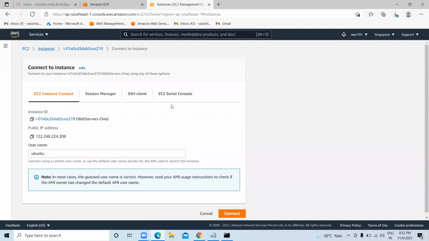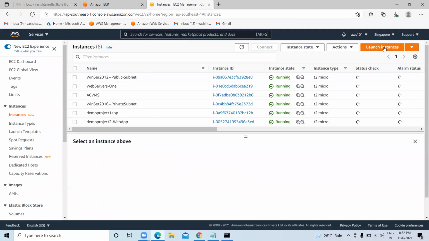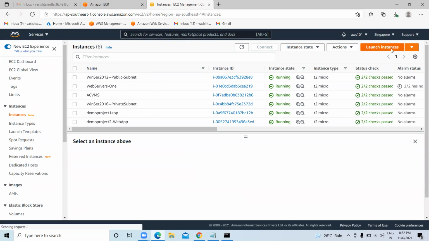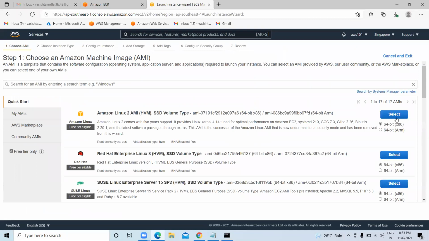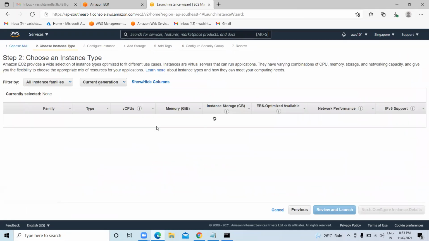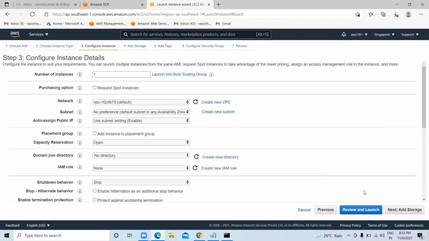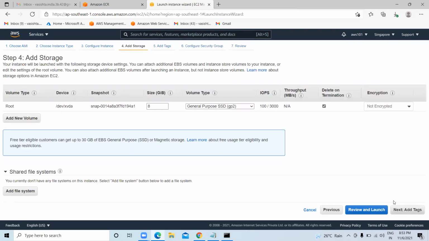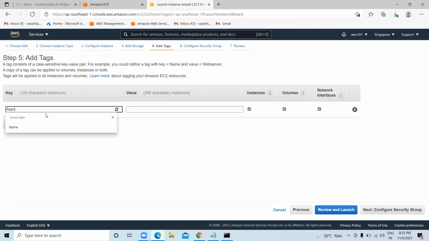Let's go to instances and launch an Amazon Linux instance only. Let's select Amazon Linux, and the remaining instance settings are all the same. Set the size to 20 GB. Add tags, name.